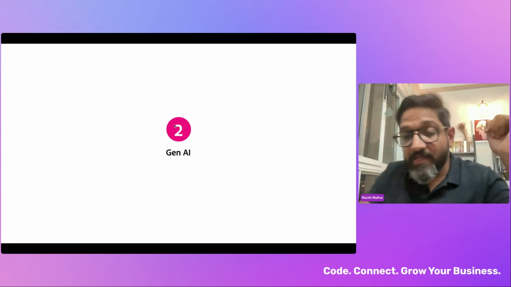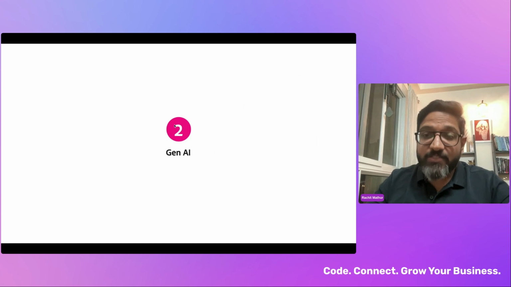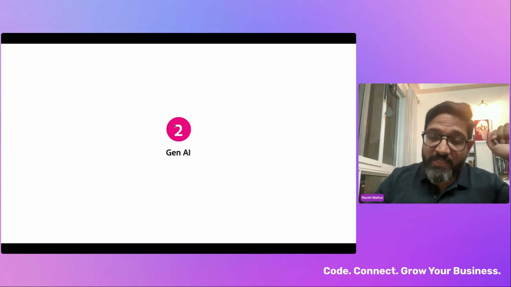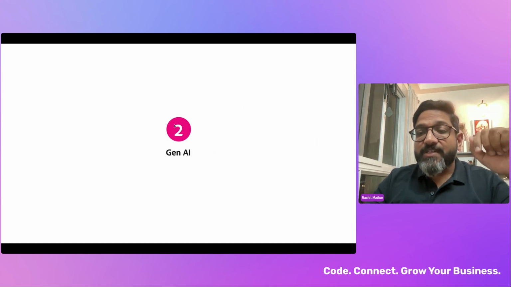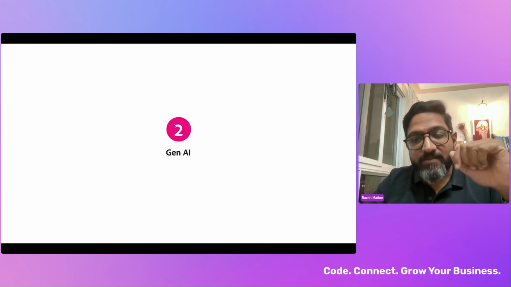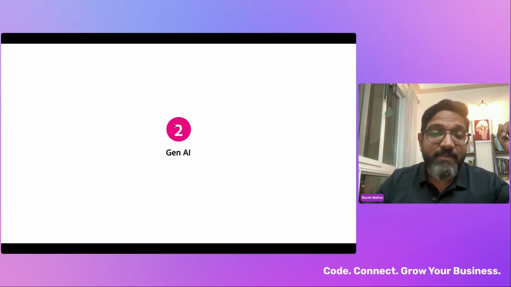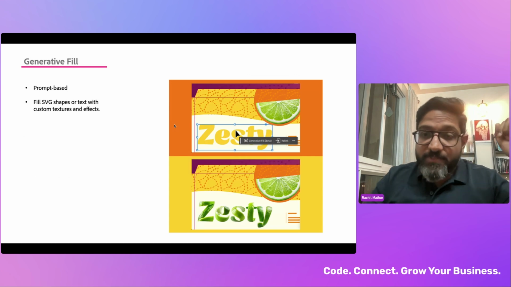Coming to the next pillar, as a company, we have achieved multiple breakthrough innovations in Gen AI. We have already brought that magic to InDesign as well with the text to image and generative expand features. We are continuing our investment in Gen AI, and we really believe that this can be extremely helpful for users for their existing or new workflows. So we are working on a couple of great features. Let's dive in. The first one is generative fill.